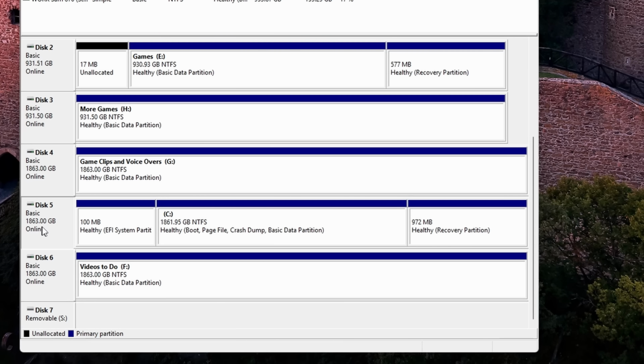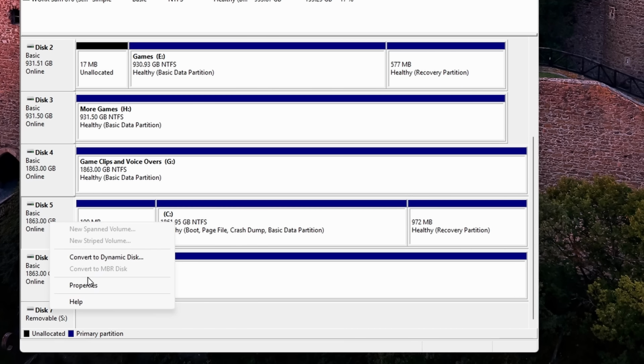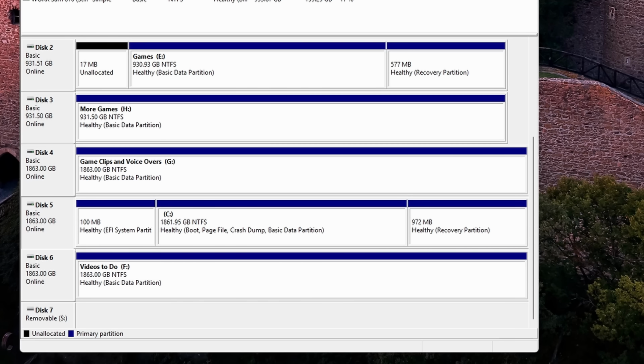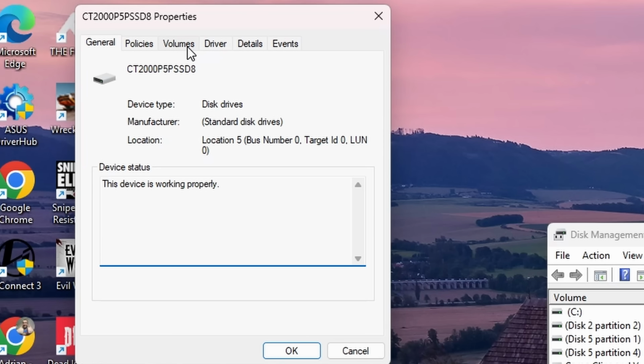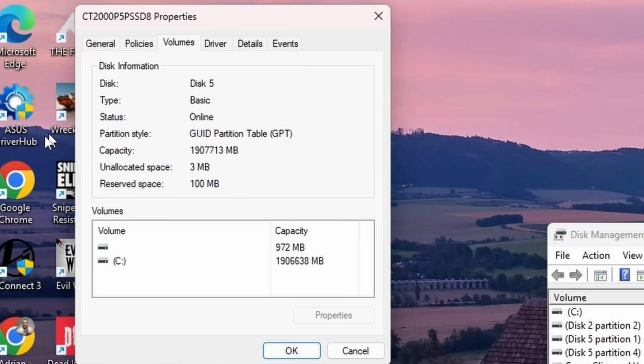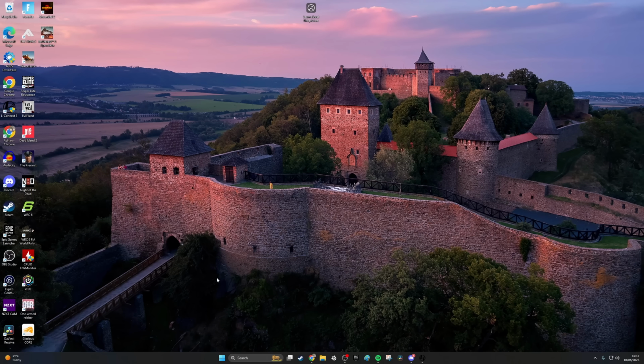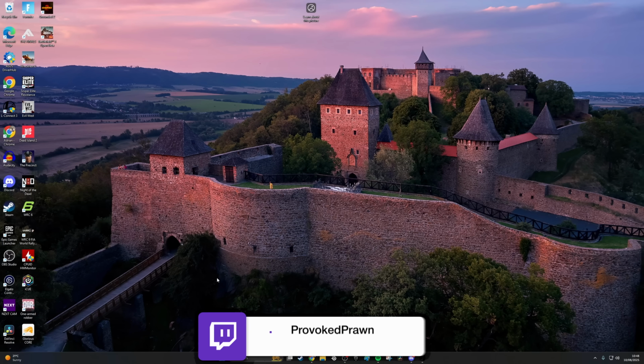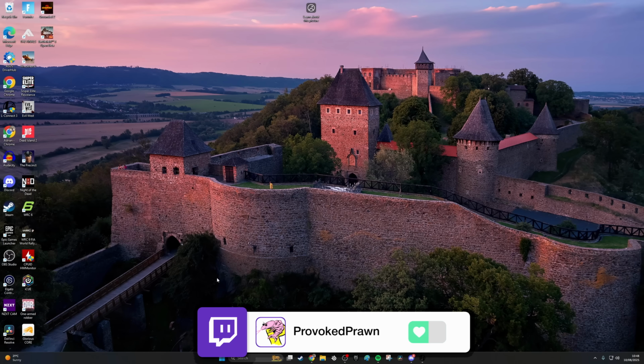On the bit that's marked for the disk here, you want to right click, and that's the important part, and click on properties. From there, you'll find yourself in the volume section, and in there you want to click on that. And what you're looking for is to see if it says GUID partition table, because that is actually what we're looking for. If it says MBR, then there's a slightly different step here because we need to make some changes. If your Windows volume is set to MBR, we need to make some changes in Windows to adjust it. This is only if it's MBR, so don't follow this step if your Windows volume is set to GPT.